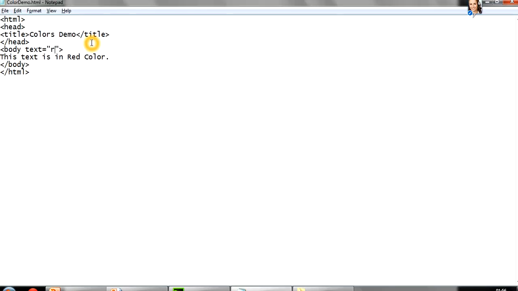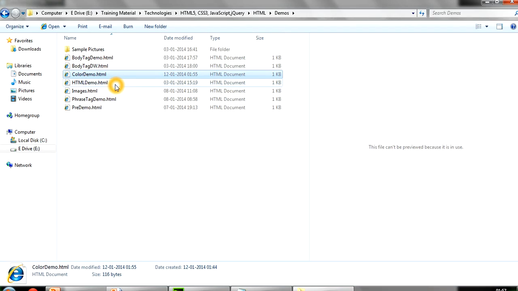If I put it in hexadecimal, that is #FF0000, the first two letters, that is the FF you have put, are for red. The second two letters that you give are for green color, and the last two letters are for the blue color. This hash will signify that it is the hexadecimal value that you will enter. So when you save it, over here you can see the red color.